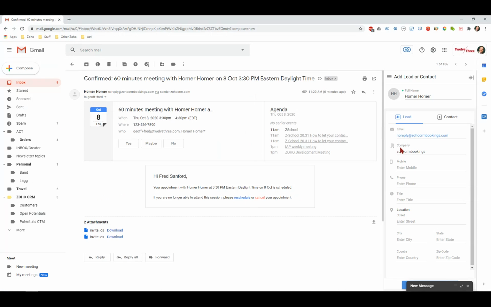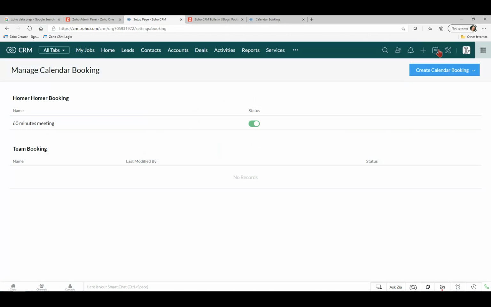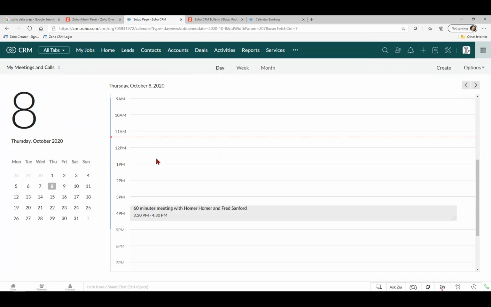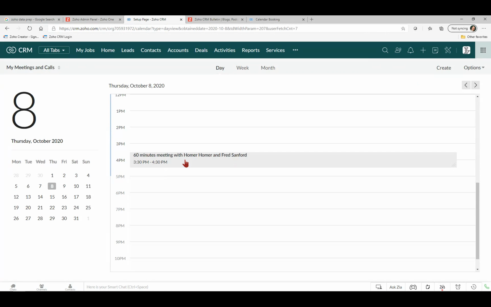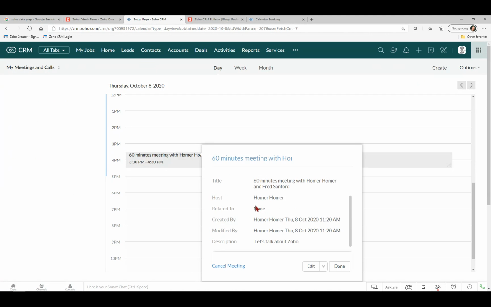Where are my notes? Must be in CRM. So go to CRM. I'll look at my calendar for today. And I have this meeting. It did not create Fred. I don't believe it created Fred. We'll look at leads and contacts. So I cannot see, it's not related to a contact, a lead, a company, or an opportunity.